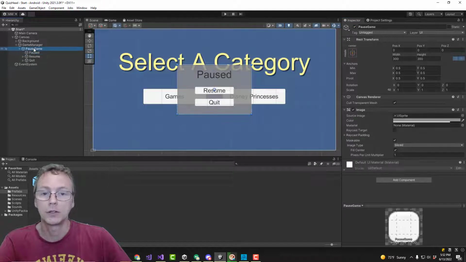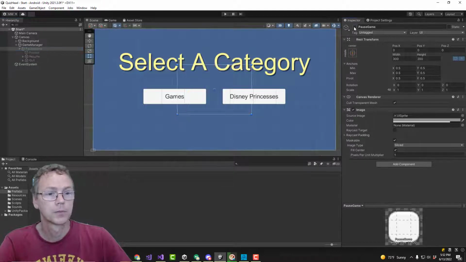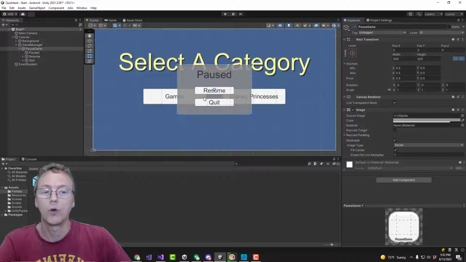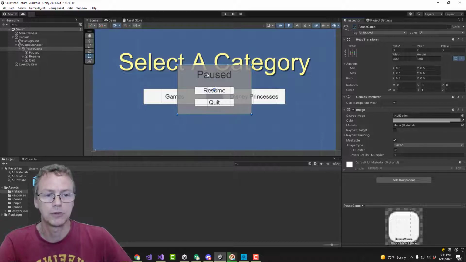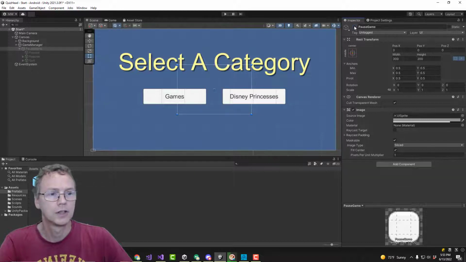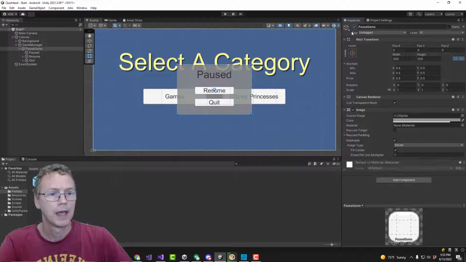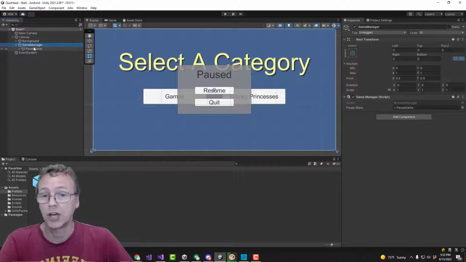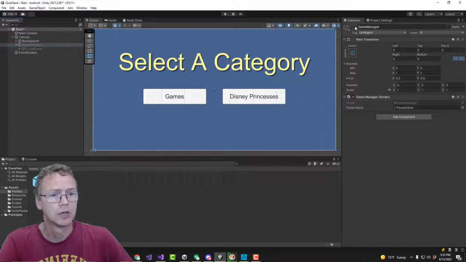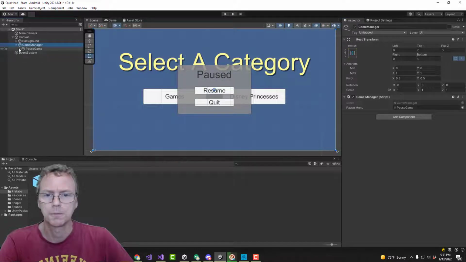And if I go up to its parent, that is the whole pause menu there. That's all connected with these buttons and this little gray background. That's all part of this object. And then above that is something called the game manager. So the game manager has on it as a child only the pause game. The rest of the stuff is not connected to the game manager, it's just the game manager.